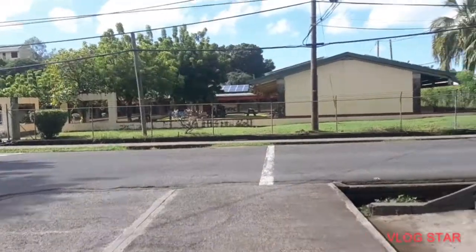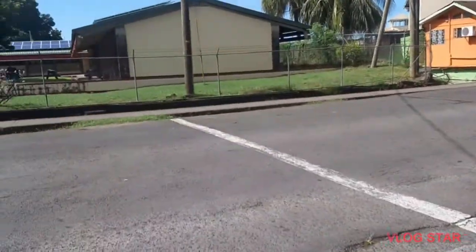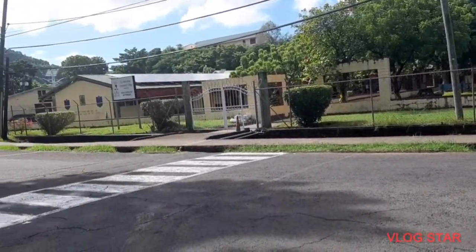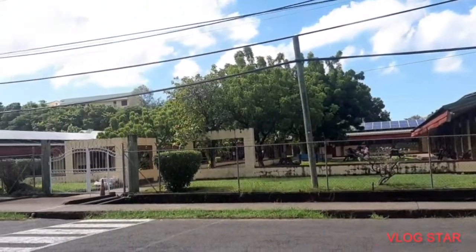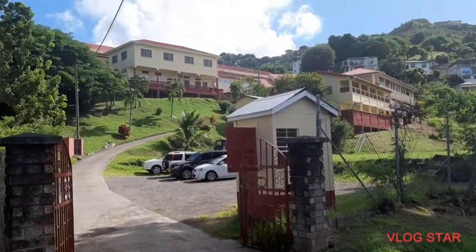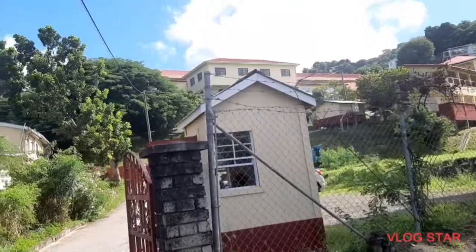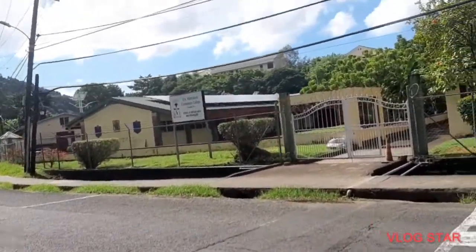And then, this is a place you can eat. This is another place you can buy to eat, get things to eat. So you see a rack over here. And then this is TAMCC main campus, and this is a bigger campus than the rest. This over here is the technical side of TAMCC. And over here, this is Anglican High School. So this is one of the secondary schools on the island. And yeah, that's the surrounding. So there you have it.